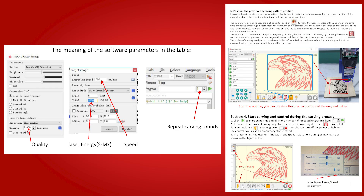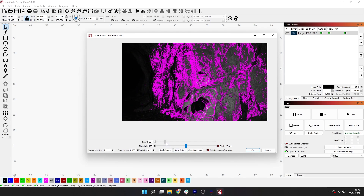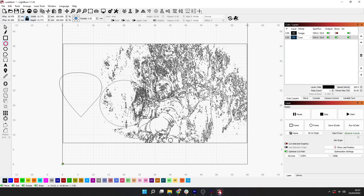The included manual covers the use of LaserGRBL software, but doesn't cover Lightburn quite as heavily. This makes sense, since you probably won't need much software instruction if this isn't your first laser engraver, but if it is your first time, you're probably going to lean towards the more simplified software. You also get some examples of optimal settings for different materials, both for cutting and engraving. Be sure to note that the stats in the book use millimetres per minute for speed, so if your software uses a different unit, you'll need to convert them.